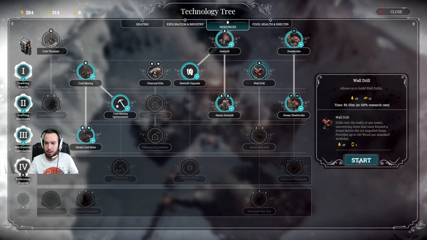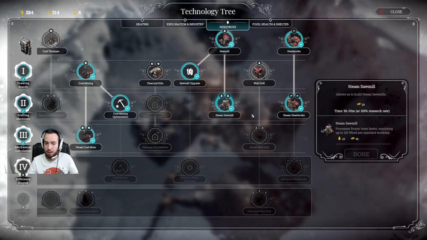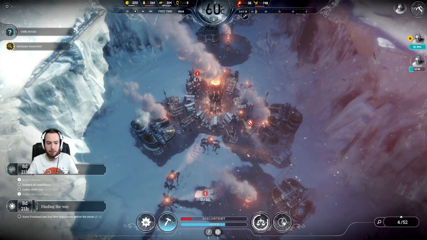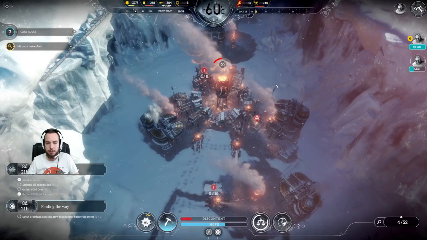160 wood per standard workday. How much for these? This produces 70... Oh, not this. Sawmill. 120 wood per day. Okay, so that is definitely an upgrade. Yeah, let's go for that. Because we do have the steam cores to spare, we got one more. These guys are carrying one more. We'll see how that goes.